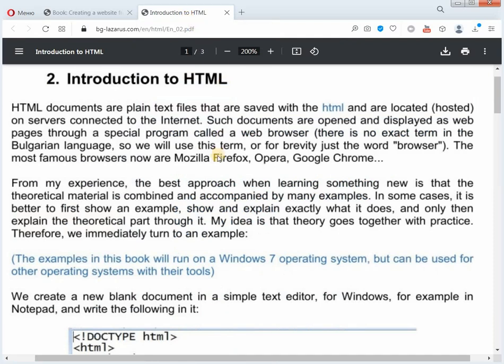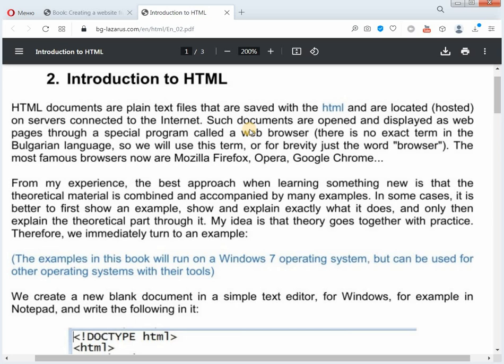So, HTML documents are plain text files, which are saved with the HTML extension, and are located or hosted, as they say, on servers on the internet, which are connected to the network.